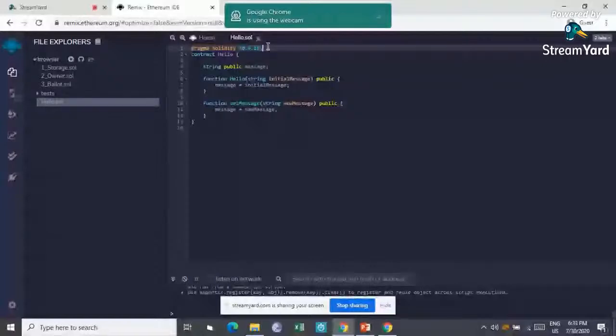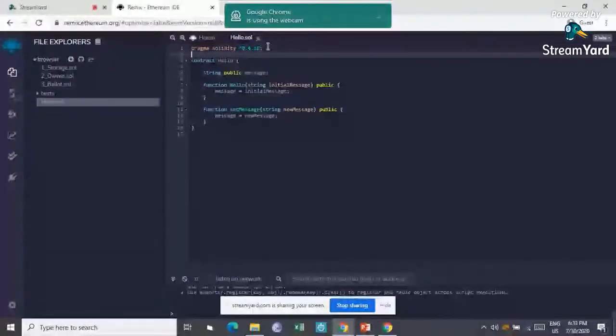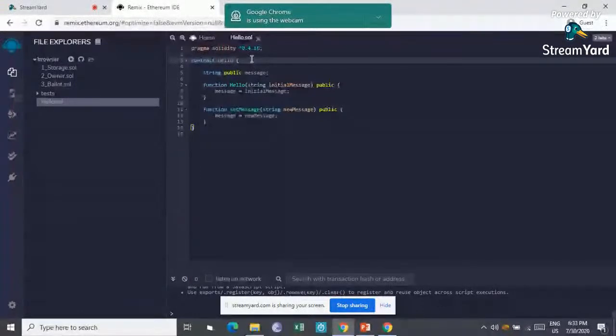Contracts are declared with an uppercase first letter. So here we go. We say contract hello, and then we have our open and close curly braces. So we've declared that this is our hello smart contract. When it's deployed onto the Ethereum network, it's going to have its name hello, and it's also going to have its contract address. So it's going to be hello and contract address. They basically act as classes like in other programming languages, just like I said before, Python or Java or C++ or anything else, right?